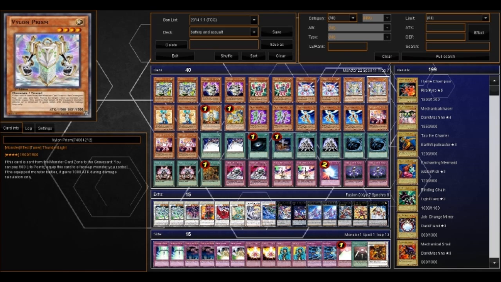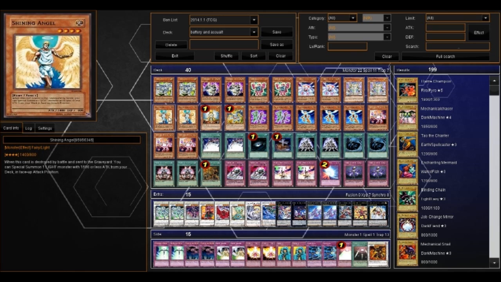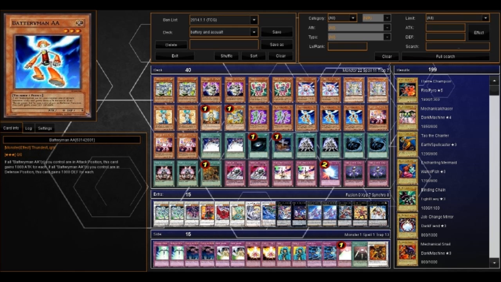Of course, if you're playing Hunters, it'll probably be easier to do an Assault Mode Stardust thing, because you could summon Ma Hunter and bring this out. There's so much stuff that Hunters can do better than Batteryman. But, you know, I wanted to do Batteryman, because I haven't done Batteryman yet. So you bring this out, or you can summon Shining Angel. Shining Angel gets destroyed, you bring out Vylon Prism. Vylon Prism can synchro with pretty much a whole bunch of monsters here, other than Debris, which is a good thing to keep in mind.